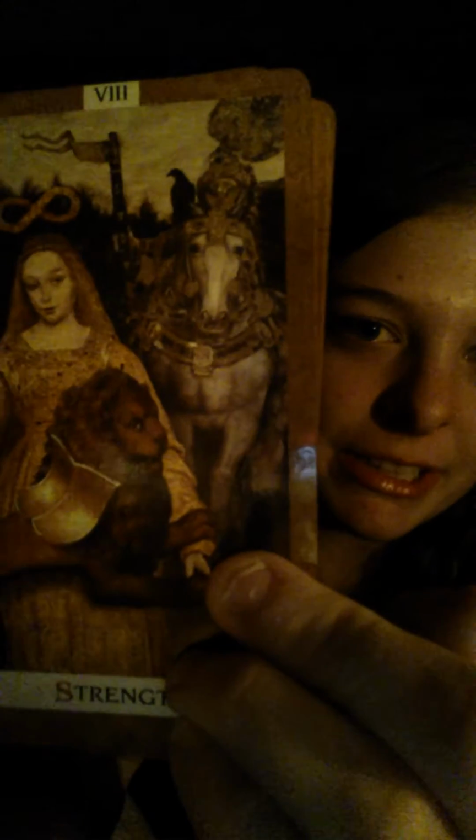Here are my favorites of this deck. The Eight of Cups. The Strength card. I love this Strength card, because in traditional tarot it's the woman taming the lion, and then I see in this picture the horse in the background. Do you see that horse's face? That's how I describe things that I just love. I'm just like, I can't. This card is kind of interesting as well. A different kind of Ten of Swords. It's an animal fighting it.